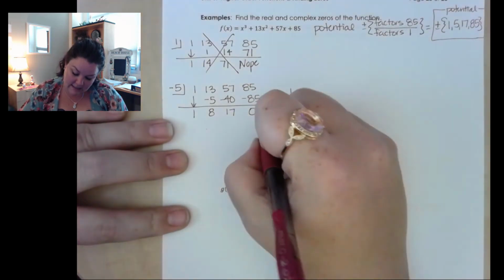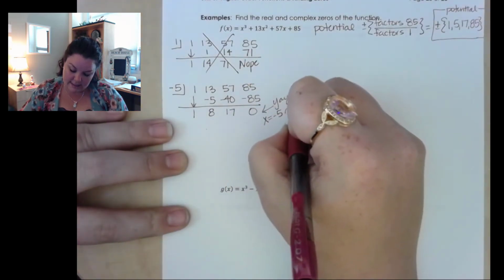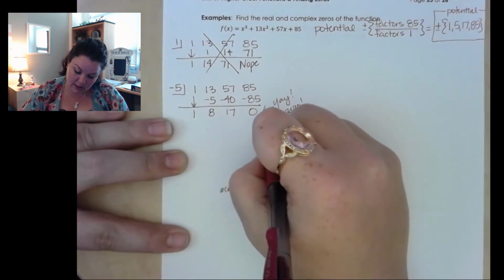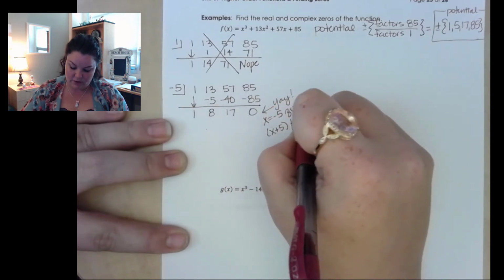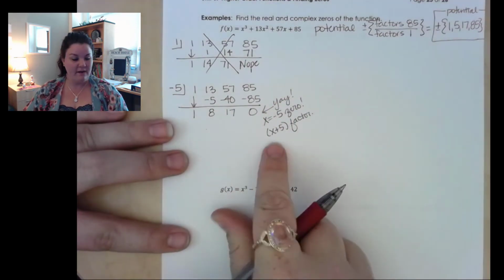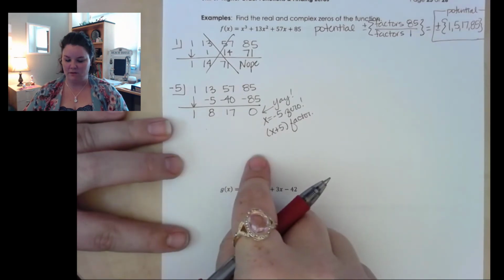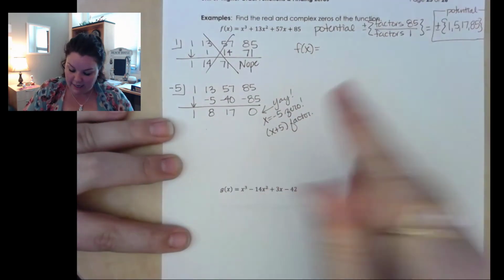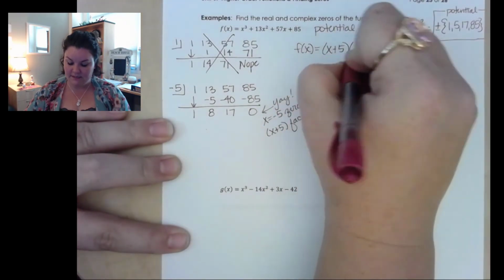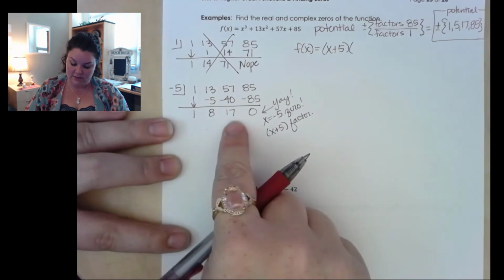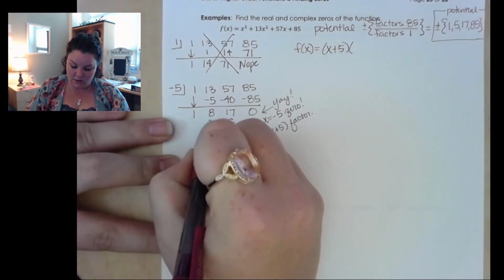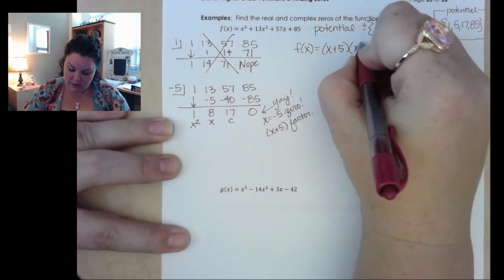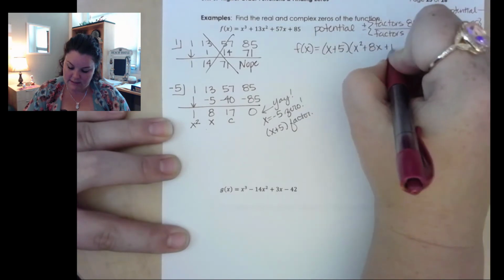Okay, so that means that x equals -5 is a 0, right? And if I were to move this over, that would give me x plus 5 as a factor. So I want to go ahead and factor this and write what I have so far. So my function f of x is equal to this factor that I just found, x plus 5, times this remaining factor I have over here. So 0 is my remainder, so this is my constant term, my x term, and my x squared term. So that means I'm left with x squared plus 8x plus 17.